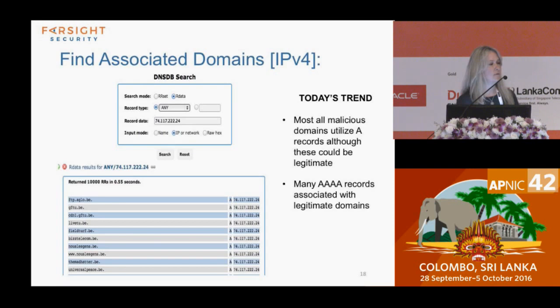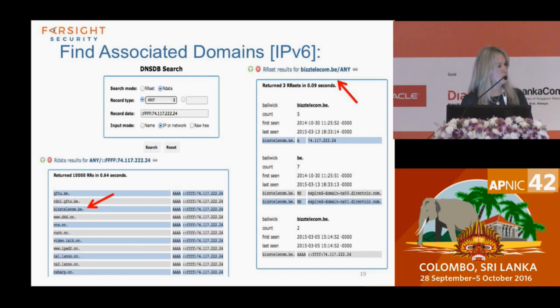At one point, I was trying to find whether or not there was actually any IPv6 related malware. So I used one of my spam emails and did a couple of data searches on there. I actually found some IPv6 addresses, but again, it was an IPv4-compatible address that should never be seen on the global internet. But what I wanted to do was show you an example where you can pivot off of an IPv4 address that you may know is part of some malware campaigns. And then if it also has a quad A record associated with it, you can do more searches on that IPv6 address, find out what other domains are associated with it, and then find out the similarities and differences between IPv4 and IPv6 in the domain space.